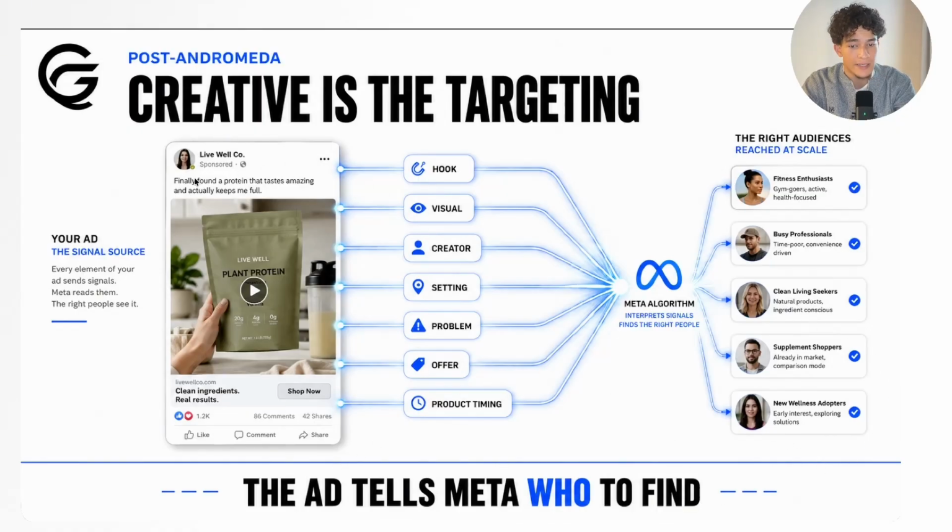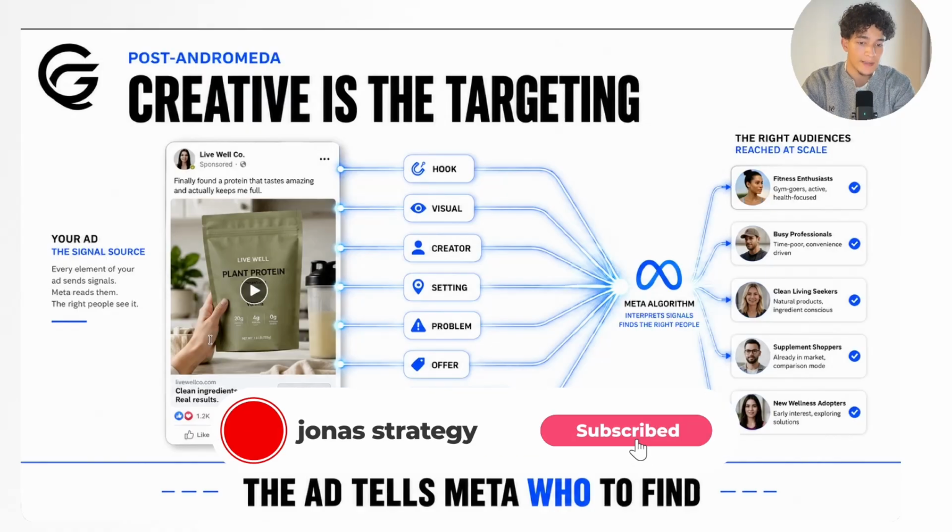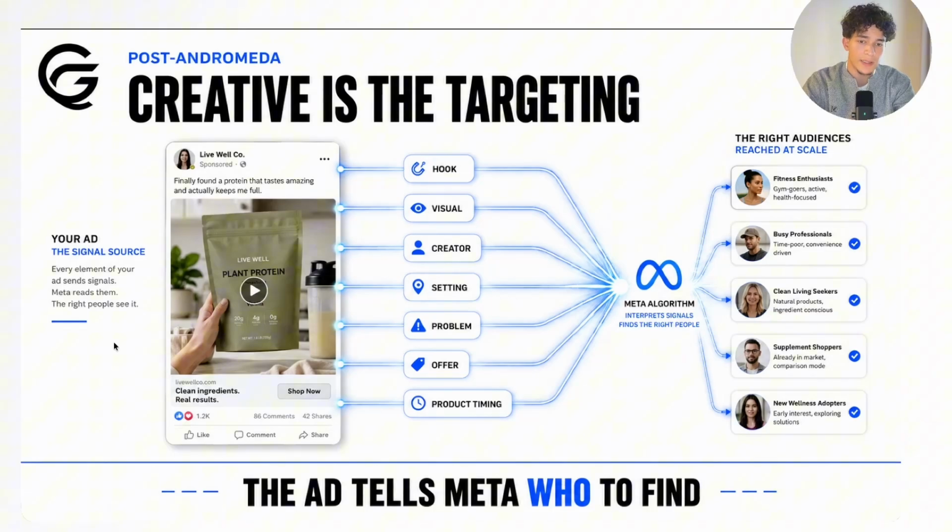So your ad now tells Meta who to find. That means your creative strategy has to start with the buyers instead of trying to media buy your way into it. Everything needs to be clear before your ad is made: pain points, use cases, proof and offer. If the creative speaks to office workers, everything else in your ad should feel like office worker content: your call to action, your hook, creator, setting, visual. The creative is the instruction Meta uses to find people.